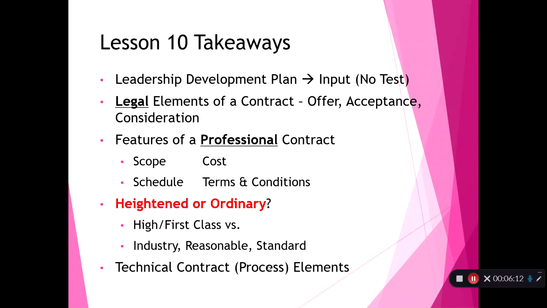So the 10 takeaways from this lecture, as we talked about, the leadership development plan, you're not going to be tested on. Know the legal elements of the contract and the differences when we talk about features of a professional contract with scope, cost, schedule, terms and conditions. Distinguishing what's heightened versus ordinary, and then understanding just the technical contract processes as we did on our mapping diagram. And with that, we're concluding lesson number 10. Thank you.